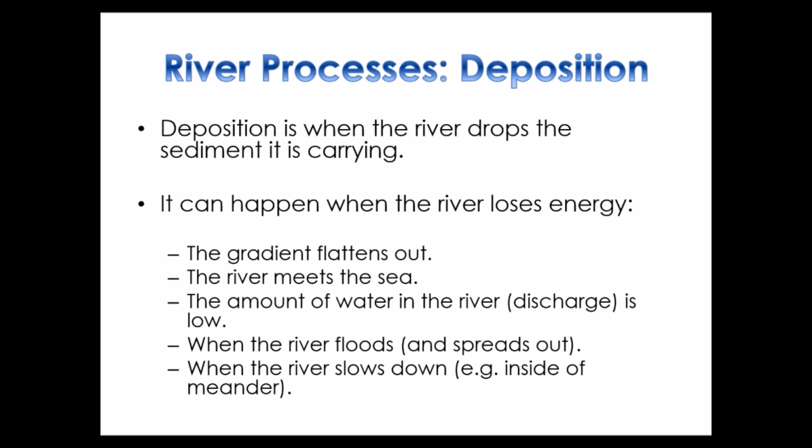So lots of reasons, but ultimately, all boil down to the same thing, the idea that the river will lose energy. It's worth noting as well that what can also happen, which we will have discussed in coasts, is you can sometimes get something like a small kind of river cliff collapse. So if the bank of the river collapses and you get lots of extra sediment, then of course there'll be too much sediment in the river for it to carry. So that will also lead to deposition.